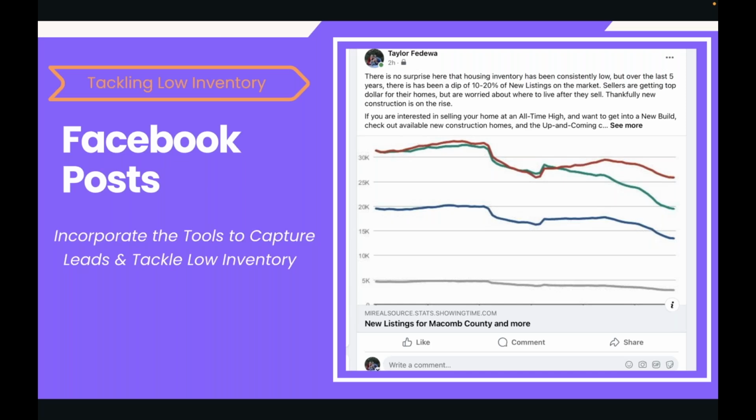So when you go into market stats, you can kind of look at those graphs. We give you some sample ones of why it's important for a seller right now to list their home, the value of that, but also, hey, what is your home worth? Or, oh, hey, don't worry about it. There is this new construction site. If that's something that you're interested in, you want to sell your home at top dollar, all-time high, but we have several communities up and coming in your area. Let's set you up.